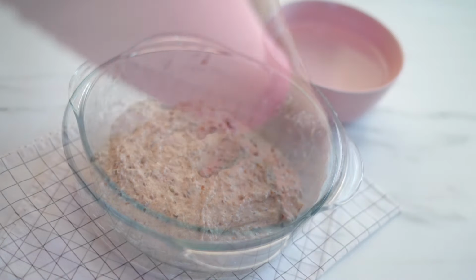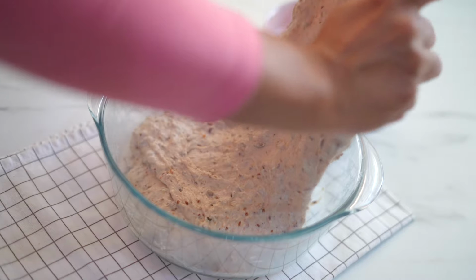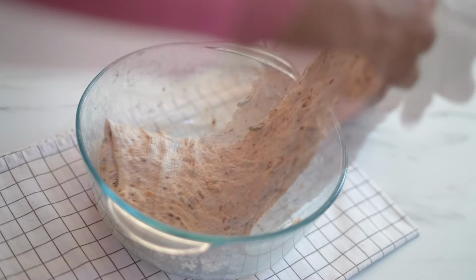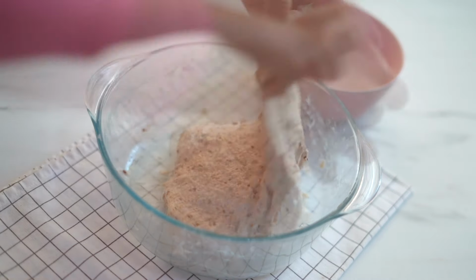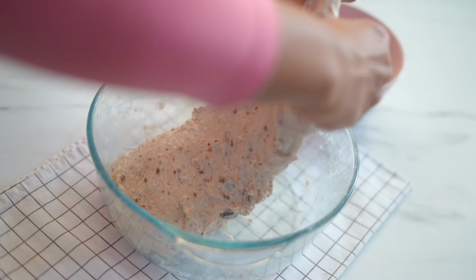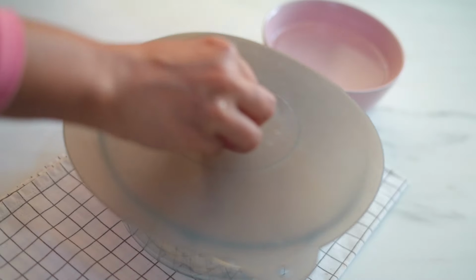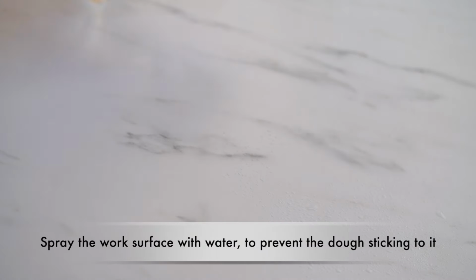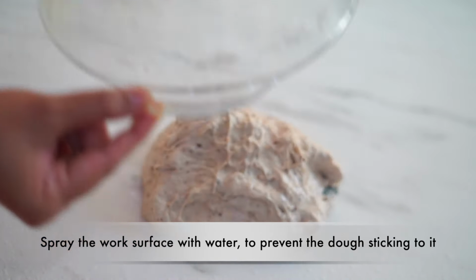It's been 30 minutes. Let's do one more stretch and folds. Cover it and leave it for 1 hour. So it's been 1 hour. Let's do stretch and fold in a slightly different method. Let's stretch the dough to a thin flat sheet and then fold it.